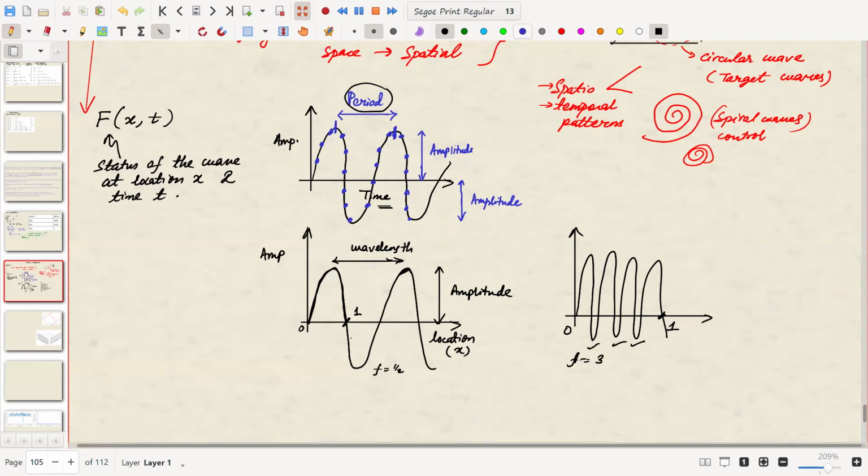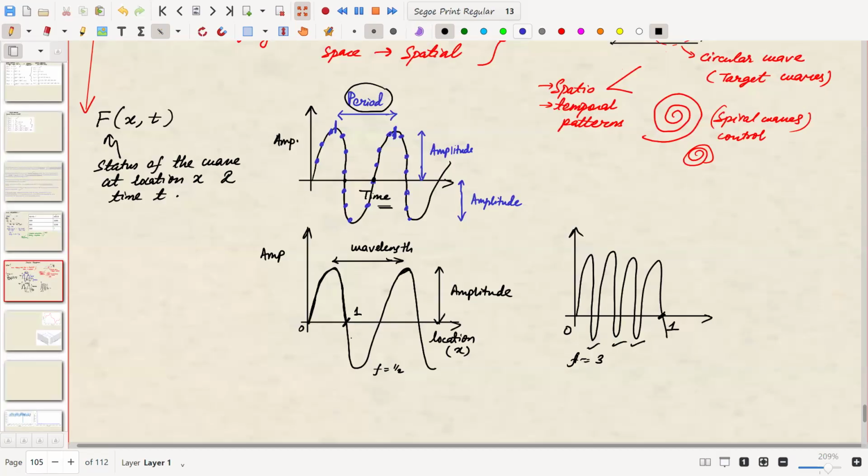So you can see the number of oscillations here are more in that 1 second, but here the number of oscillations is just, maybe if I take this one also, it has just completed 1 oscillation. So this is the frequency. Frequency is just 1 by period. So these are just basic concepts of waves. Already you must have learnt these in your basic physics.